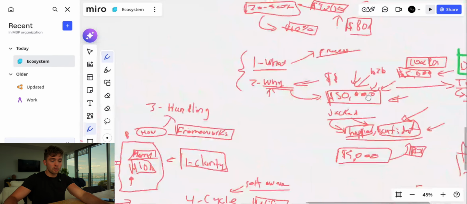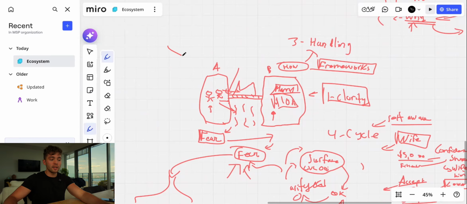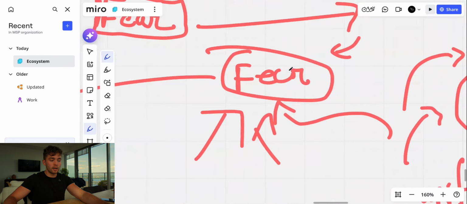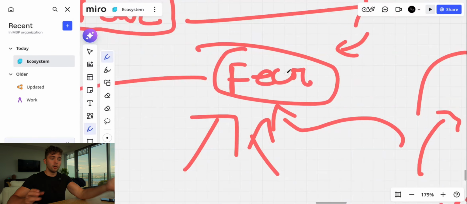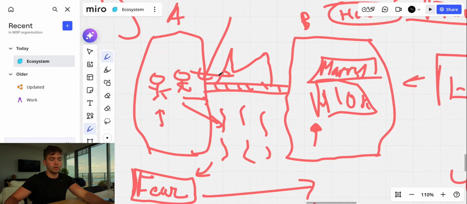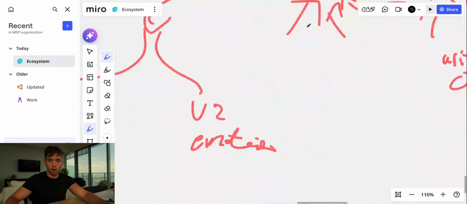Now, that's the first thing. Second thing is why. Third thing is how. Do you see this process here of helping your friend cross the bridge? What did I do here? He gave me the real objection. Your friend at the beginning is going to say, yeah, man, I just don't feel like it. I don't feel like crossing the bridge, whatever. I don't even want to do this right now. But underneath that, he's just scared to cross the bridge.